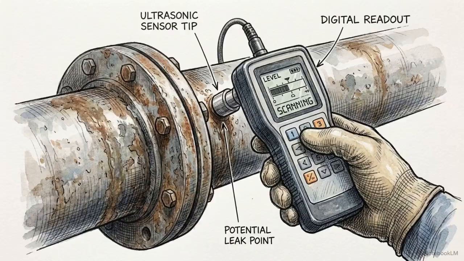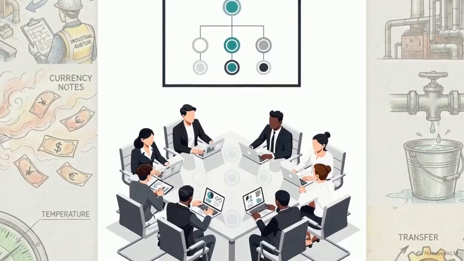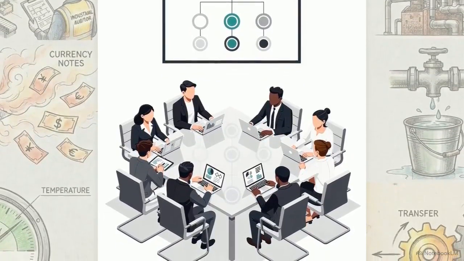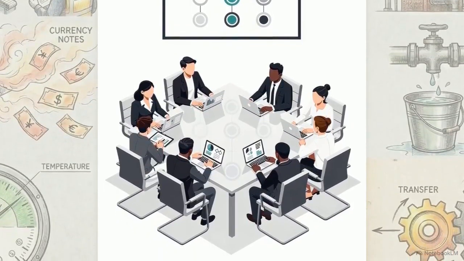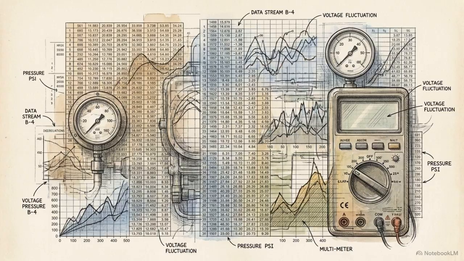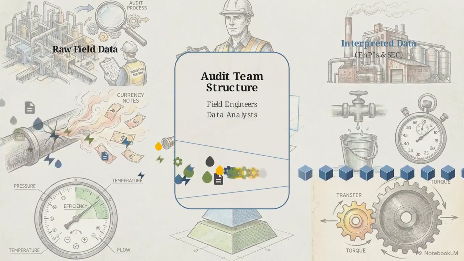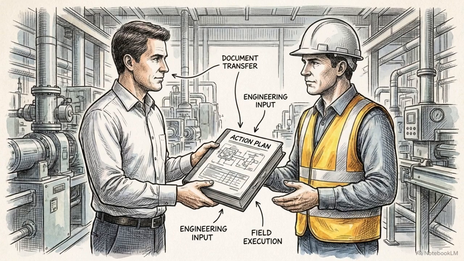Before we take a single measurement, we need a team with clearly defined roles. As shown here, a successful audit requires a team lead to coordinate with management, field engineers for site measurements, data analysts to perform energy balance calculations, and a site liaison to provide operational context. A comprehensive audit generates thousands of data points, from individual meter logs to equipment efficiency trials. This specific team structure ensures that the volume of collected data is filtered and interpreted correctly, preventing the project from stalling at the analysis stage.